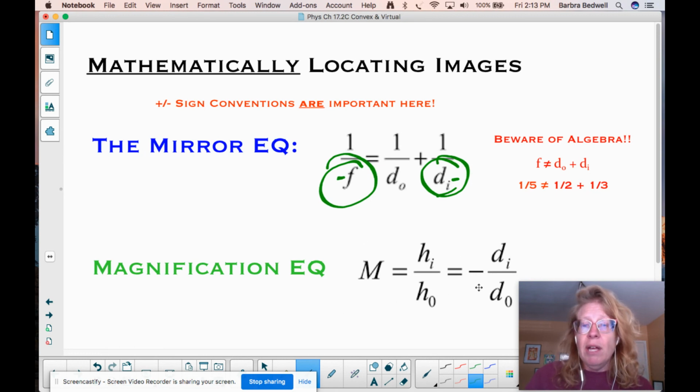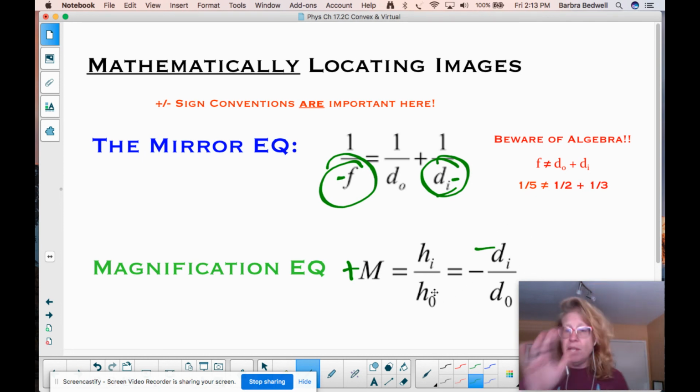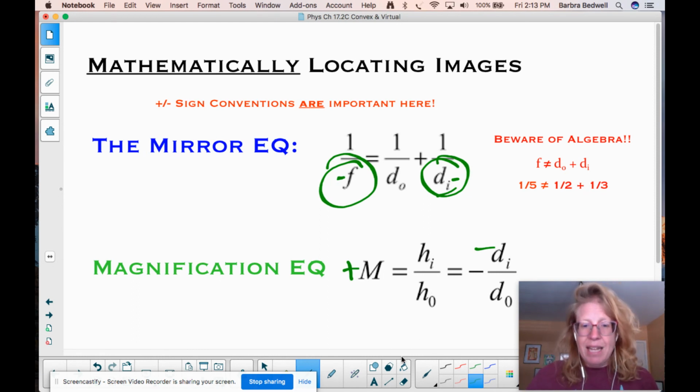Same thing here in terms of making sure you've got your negative signs, because your magnifications here should end up being upright because your DI is negative. So if you've got a negative negative, this ends up being a positive. So again, the only thing I wanted to mention with these, the equations are exactly the same. Just be ultra careful about using negative signs in the correct spots, and then using your algebra. So if you're adding a positive fraction and a negative fraction, you are subtracting. So some little minor things with that. So there you go. That is the overview of how to draw ray diagrams for virtual images.